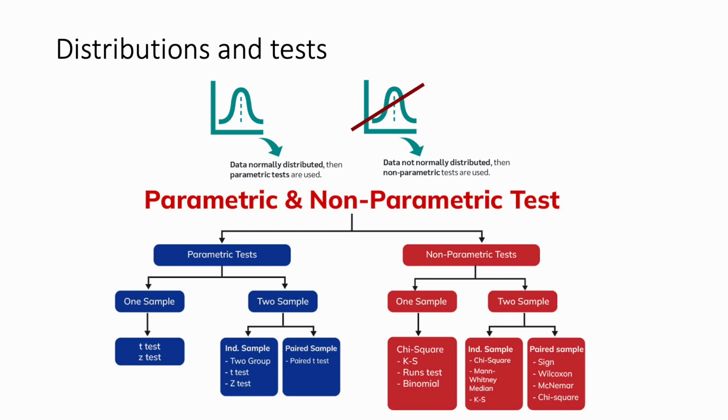Now let's go over the adverse drug reactions. We know that in the example that I gave you, we have a skewed distribution. So we have mainly patients between the ages of 19 to 33 who are going to have an adverse drug reaction. But we need to compare that. We know that the distribution is not normal, but we still have a hypothesis to test. We still want to know whether or not patients are going to get more adverse drug reactions when they take the drug compared to when they are taking placebo.